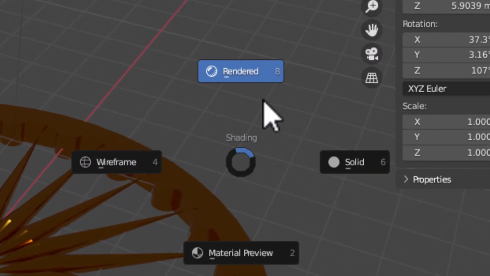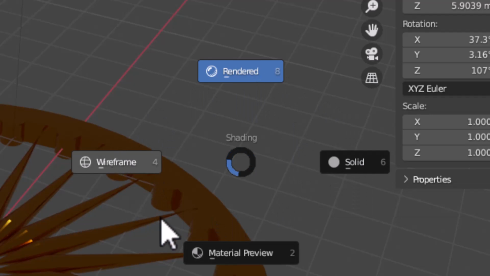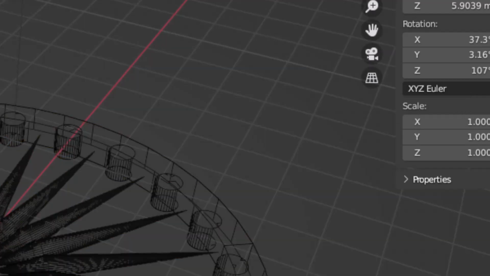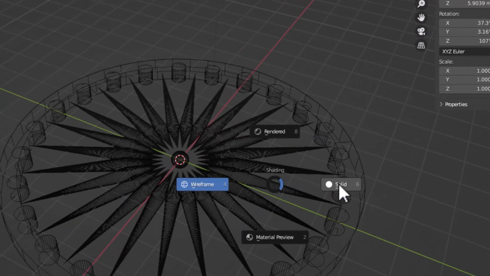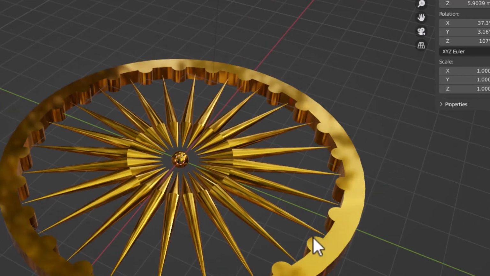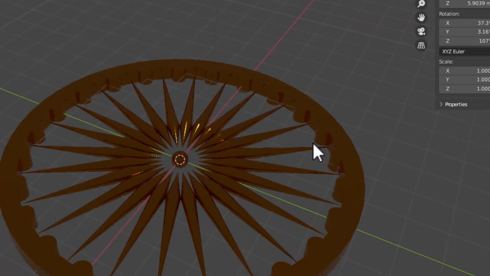This we call a pie menu in Blender. I can choose wireframe to see it in wireframe. I can press Z and go to solid mode, press Z and go to material preview, press Z and go to rendered.